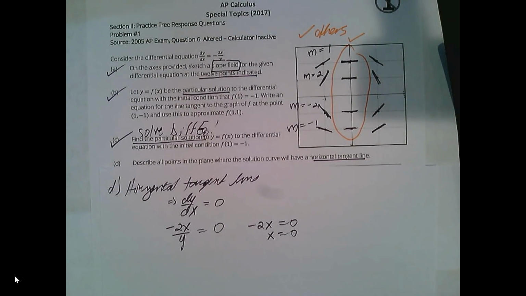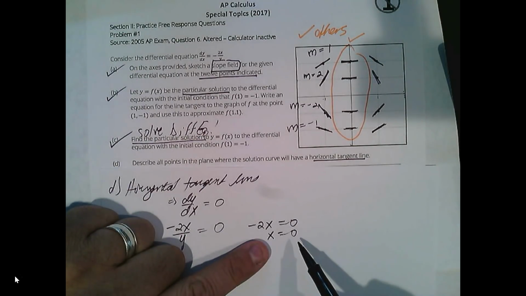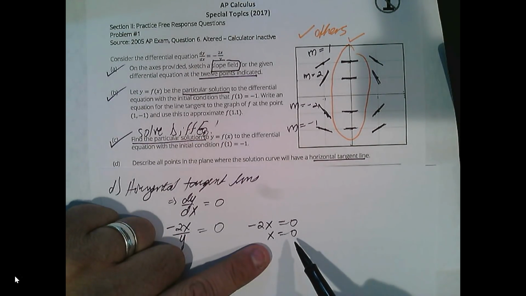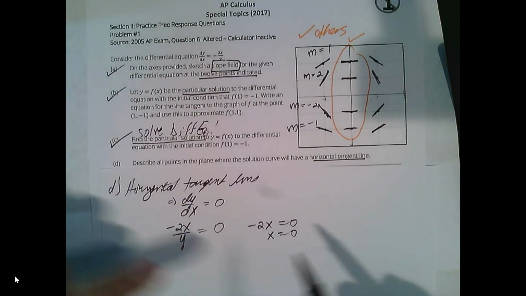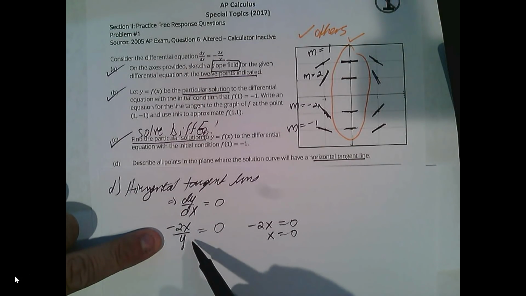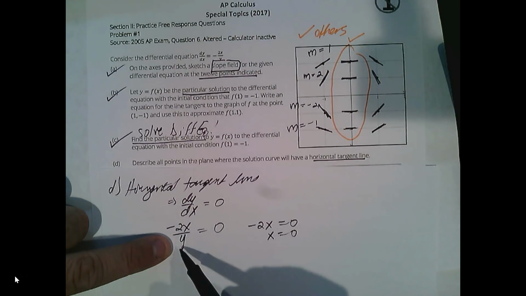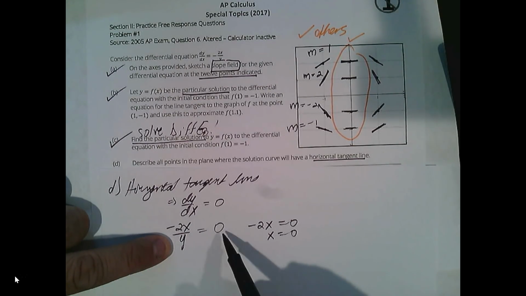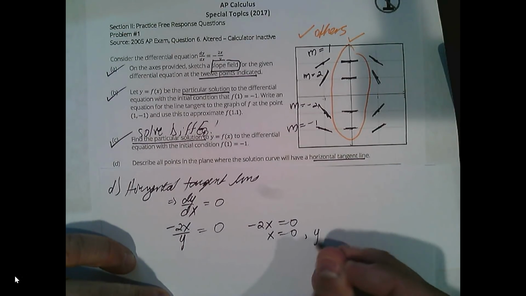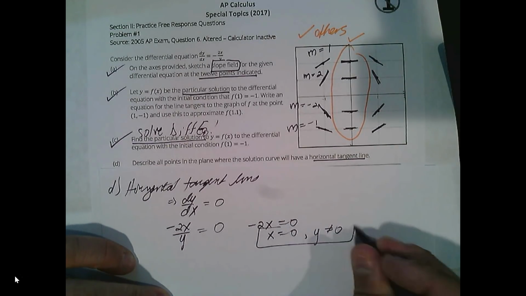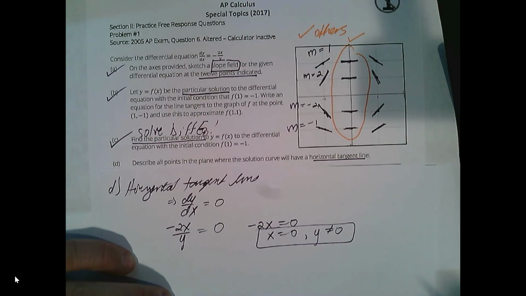Now, I want to be careful because the scoring solutions that were provided by one of the calculus teachers on our team has x equals 0 as the solution. That's actually not correct. There is a place where the x value is equal to 0 where your derivative won't be 0, and that happens when the y value is equal to 0. If the denominator is equal to 0, your fraction won't be equal to 0. Your fraction will be undefined. So specifically, we need x to be equal to 0, but y not equal to 0.